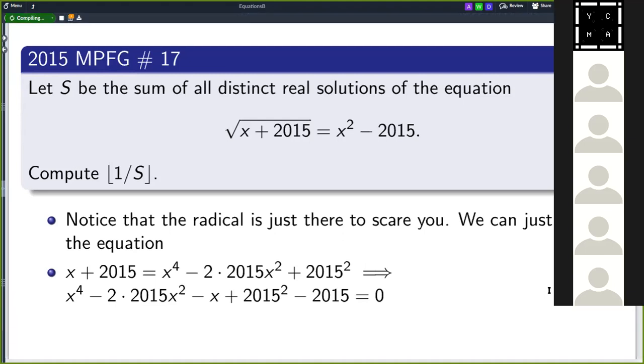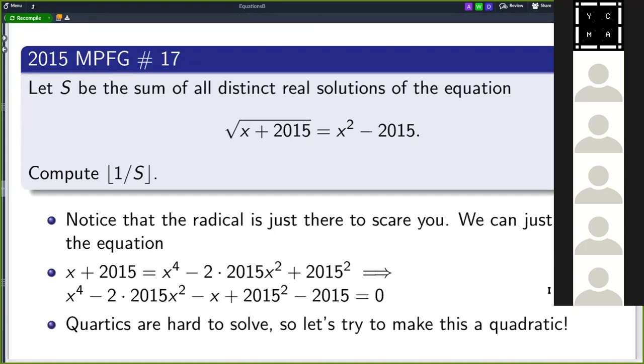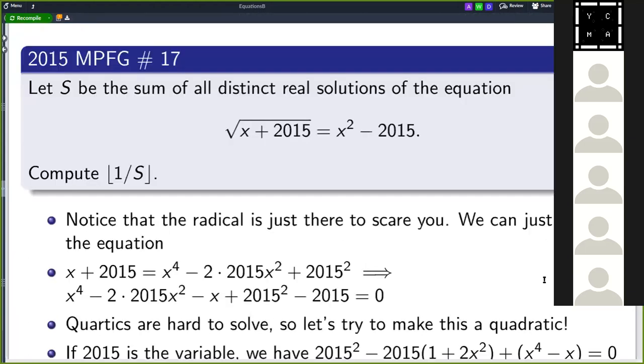No, x squared equals y won't work because we have an x term. So here's something funny. If we look at 2015, 2015 has a square, and 2015 is only squared. So why don't we make y equal 2015 and x the constant, as Kevin just told us to? Okay, now it's a quadratic.